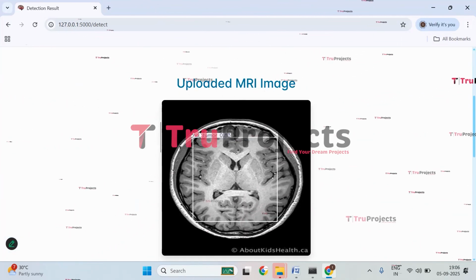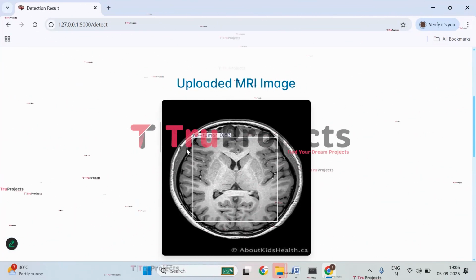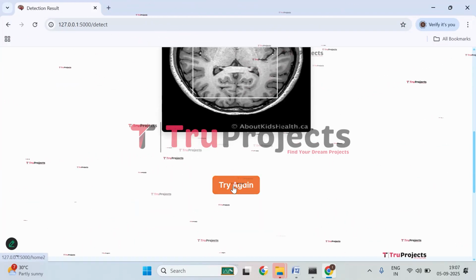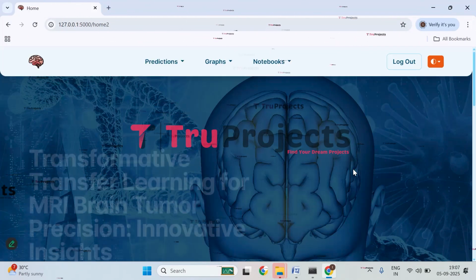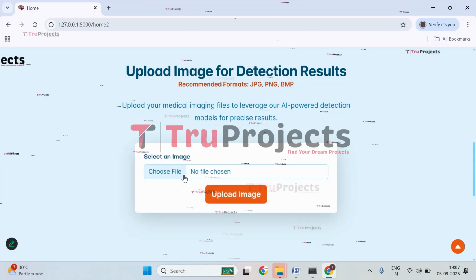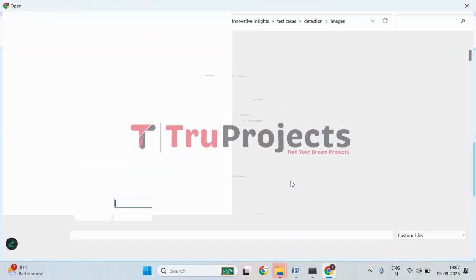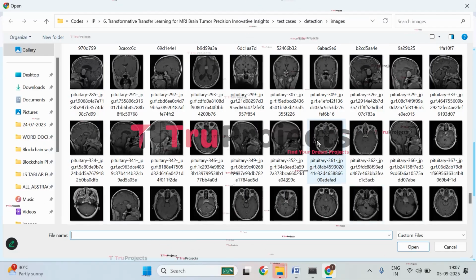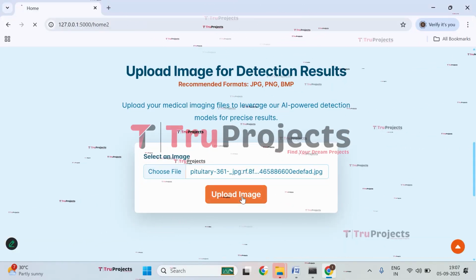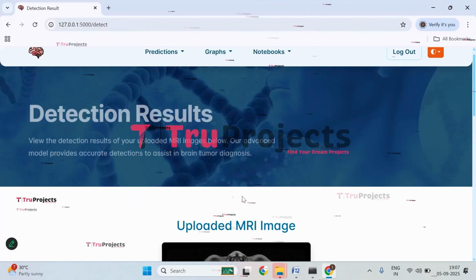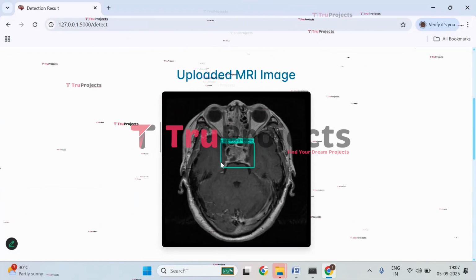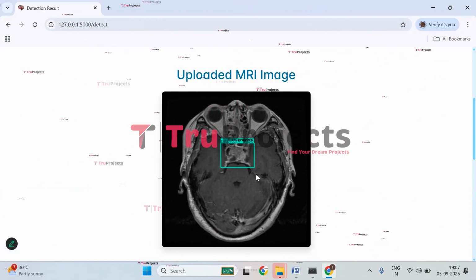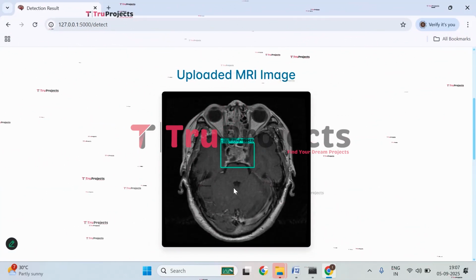So here you can observe there is no tumor, which is drawn in white color bounding box. Let's try with the last image. Click on choose file. Drag down. Let's try with this one. And here you can observe there is pituitary tumor which is drawn in the sea green color bounding box.